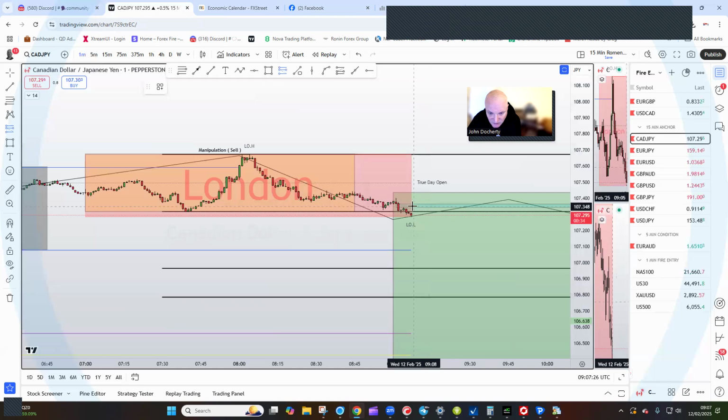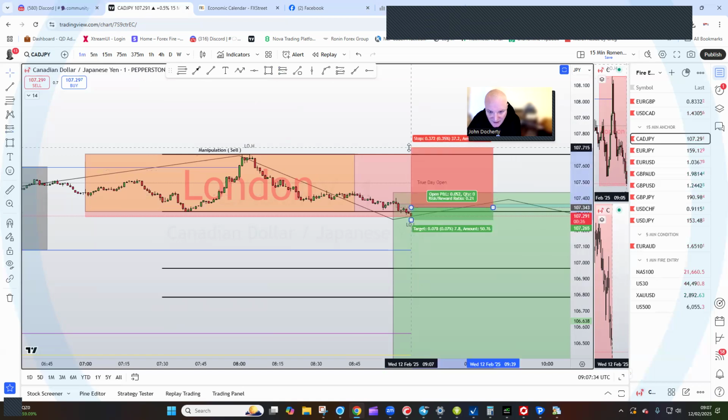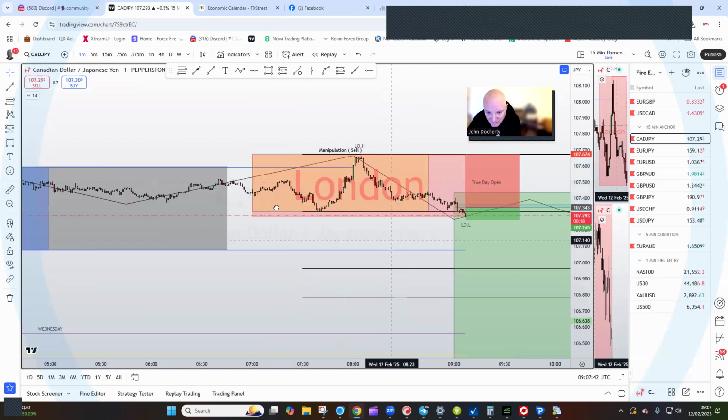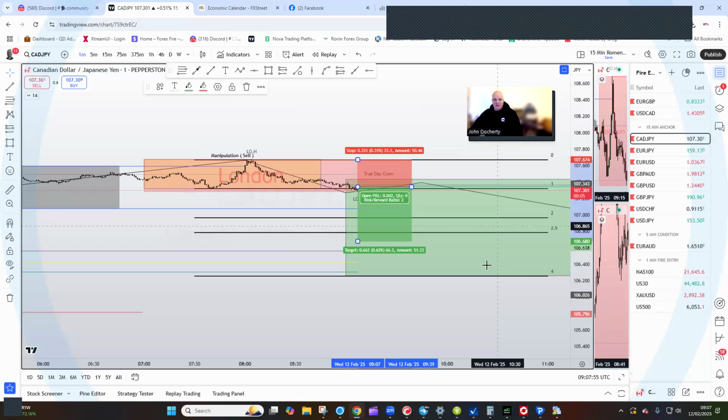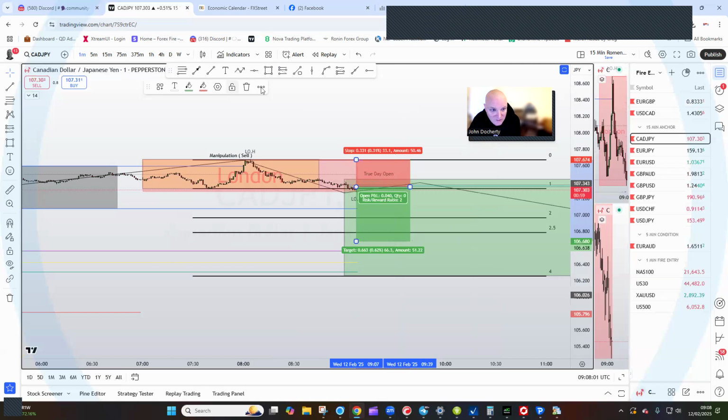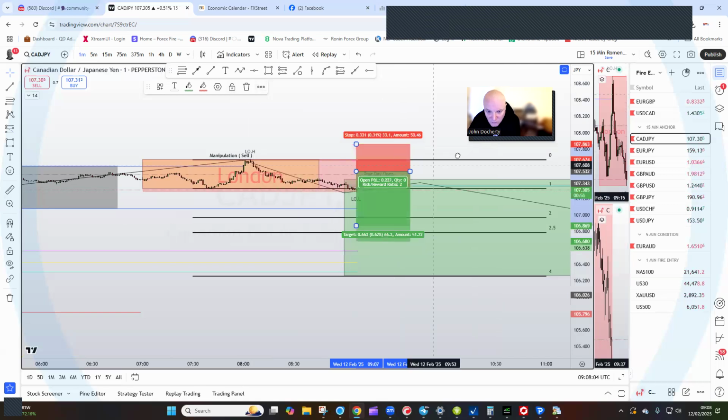if I take the short, I'll say, right, well, I want price maybe to come and touch back into here. That would be the SL area. We could then say, right, 1 to 1.6. We could say, right, just a simple 1 to 2. I know I've got the deviations here, but we could say maybe a 1 to 2. Or if we were to go with the deviation, let's just see what would happen.